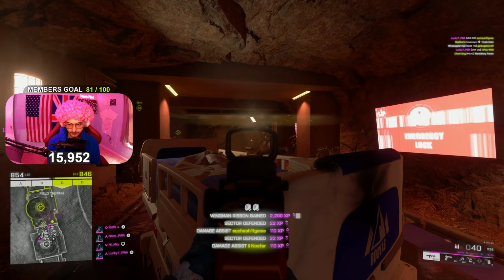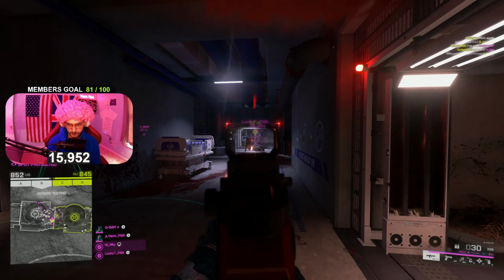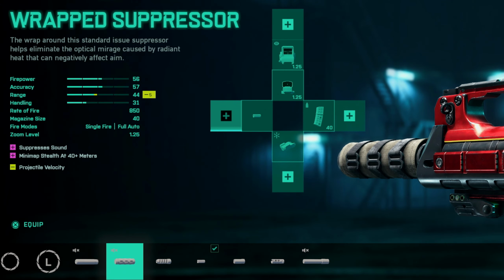Okay troopers, so now let's switch it up and talk about the other setup I actually use for this weapon. So we're going to go with the standard dot sight, what we've already been going with. On the left side, we're actually going to look for the wrap suppressor.